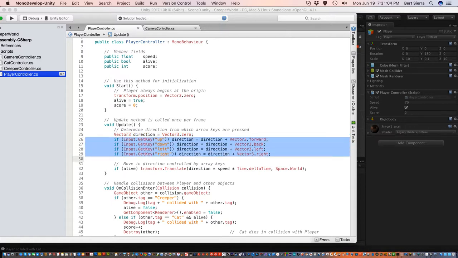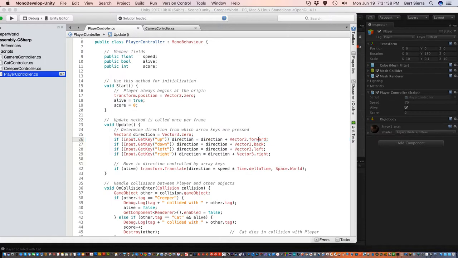I'm then asking the input system, are there any keys down? Up, down, left, and right are the only ones I'm sensitive to, or some combination. You could have up and left both down, in which case you'd be moving at a 45-degree angle. So if the up key is down, to my direction add the up unit vector. If my down key is down, to my direction add the back. You see how forward, back, left and right are the up, down, left and right keys.